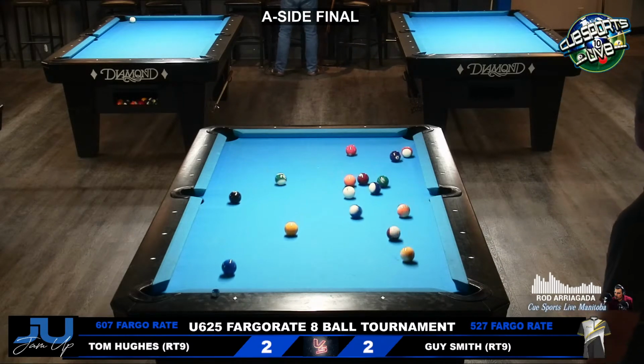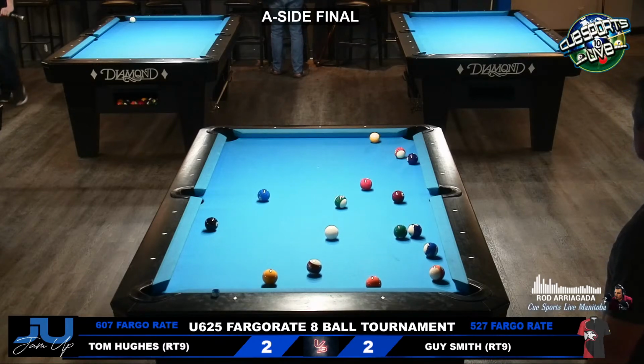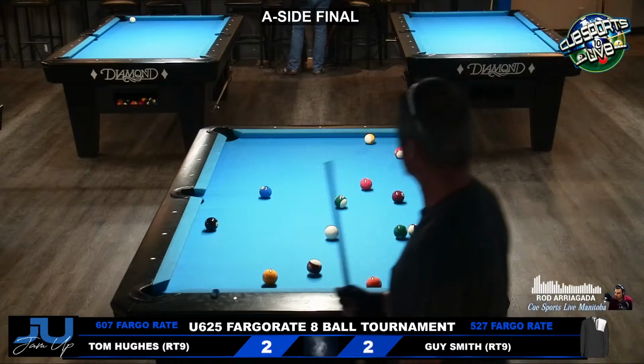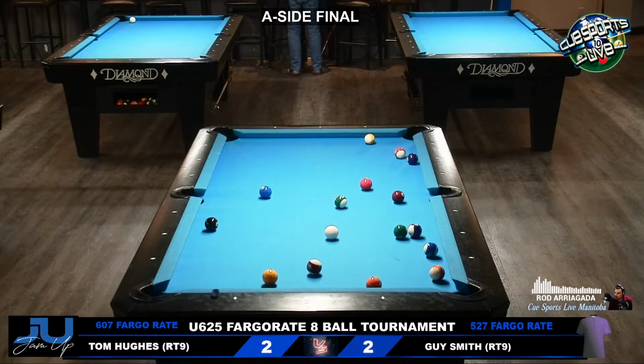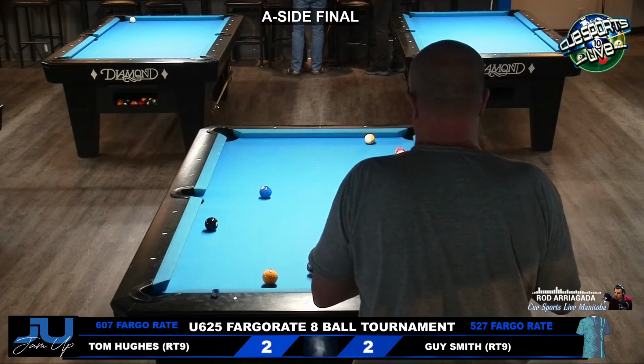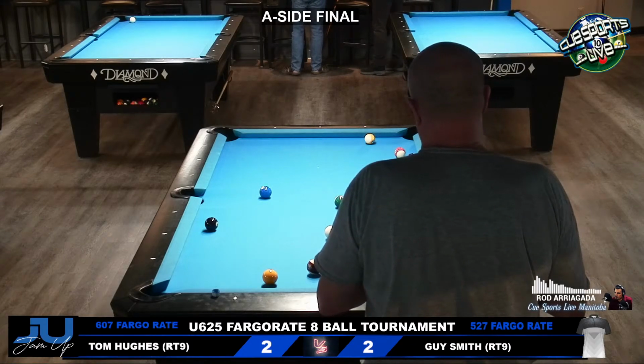Rock number 5, and it's a pretty good break, but nothing's going to go down off the break, and that's going to be a turn of table. And Guy Smith will get a chance to get the lead back in this matchup. Pretty open table.